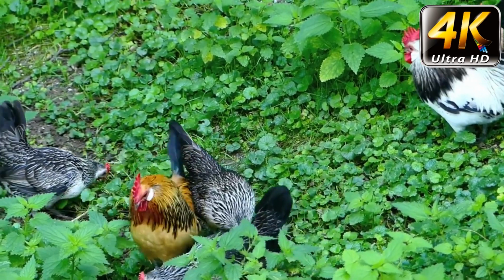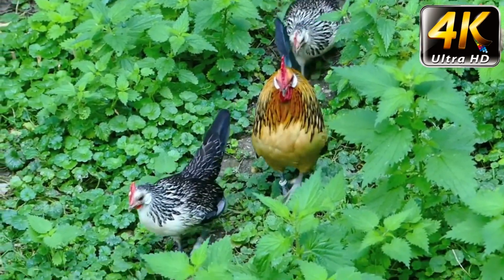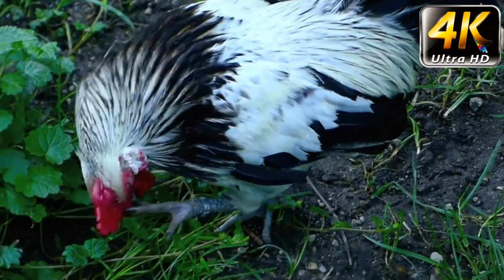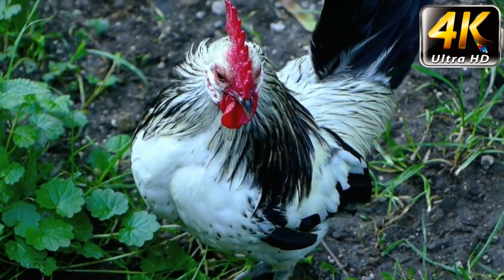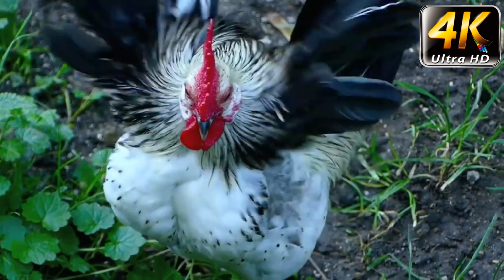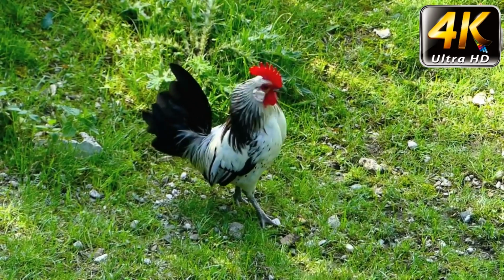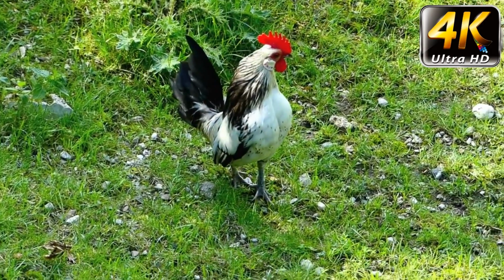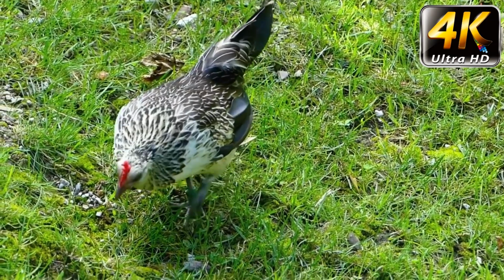As the Japanese Bantams and the Sebrights earlier in the ranking, the Dutch Bantam chickens belong to the group of true Bantams, and they are very small. You can call them miniature chickens. The gentle Dutch Bantam chickens are known in many different color patterns. What you can see here is the silver quail variety. There is also a golden quail variety known, but both are very rare nowadays.